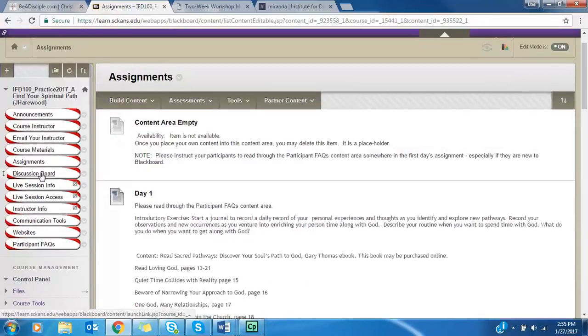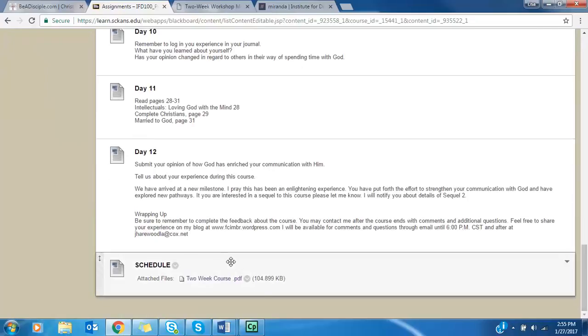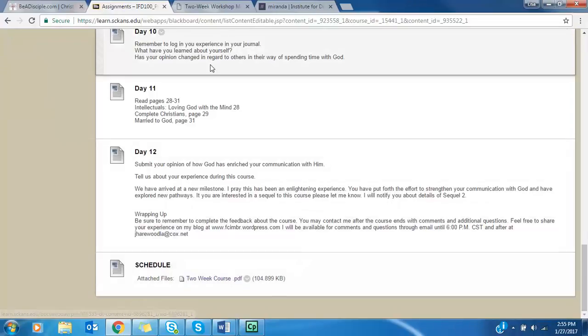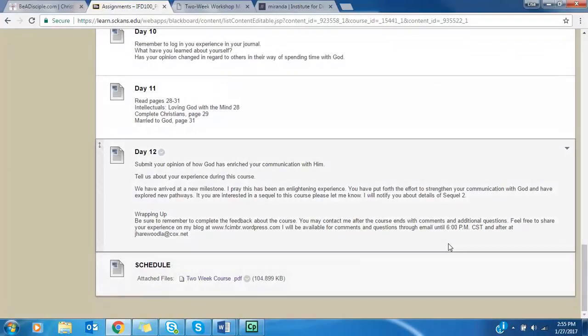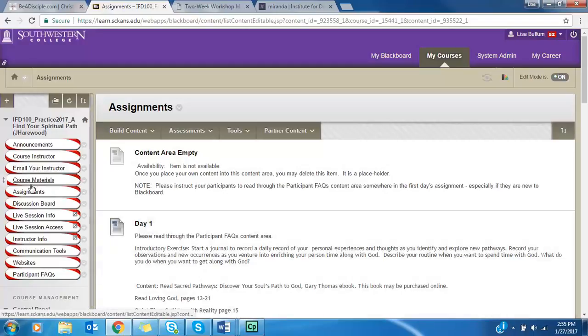Okay, great. Now let's see. Okay, so I had part of the assignment. Let's see if you did it at the bottom. Oh, there's the schedule down there. Again, remember you can make attachments to any of these, so you might just attach this to the very first day, to day 1. What you might do is actually in day 1 tell them it's under course materials so that they can find it. Attach it here, tell them it's also there so that they can find it.